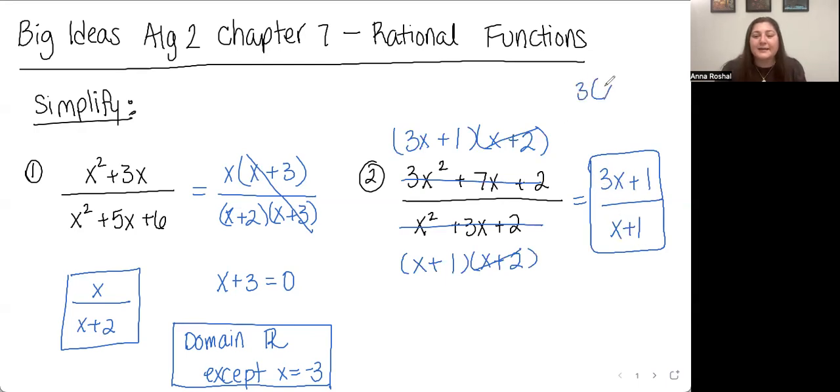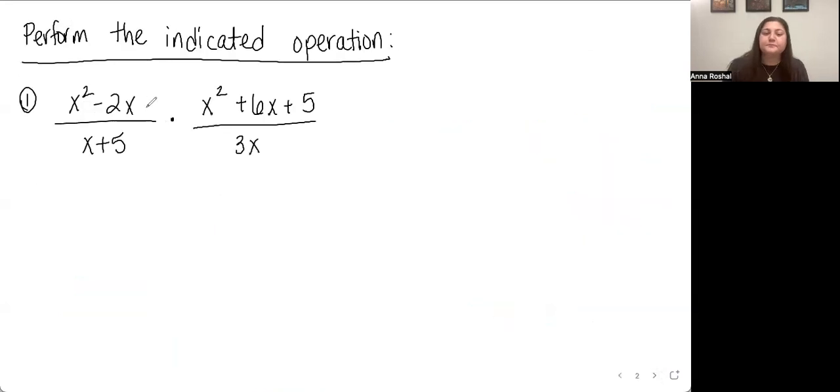So, for example, if I had this in the numerator and this in the denominator, then yes, I would be able to cross these guys out. But because the 3 is meshed in with this x and it's plus 1 altogether, I can't do that. So we're going to just leave it as is. And then our domain is going to be all real numbers except x cannot equal -2, because I'm going to set this x plus 2 equal to 0. And so all real numbers except that. And that's the end for simplifying and finding that domain.